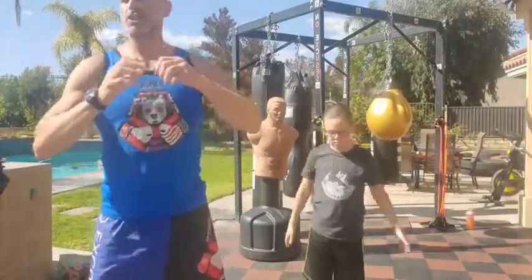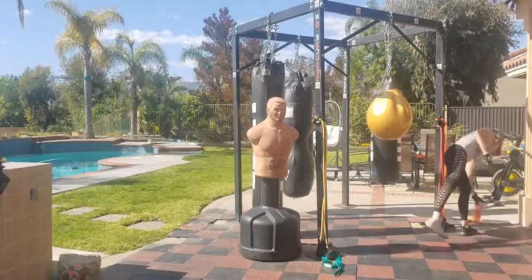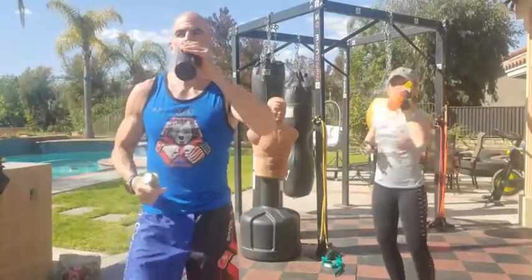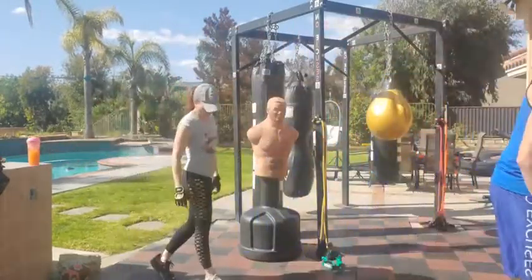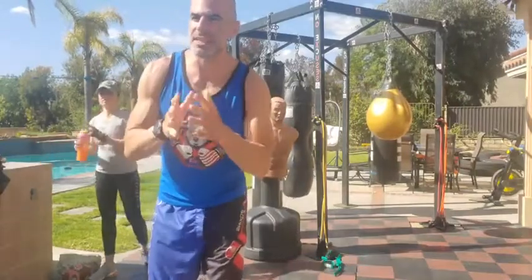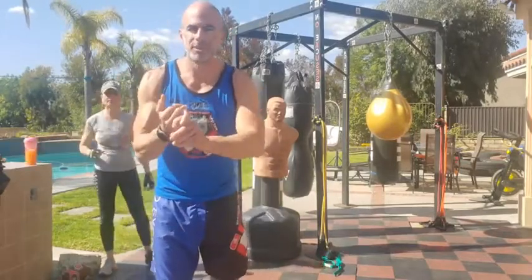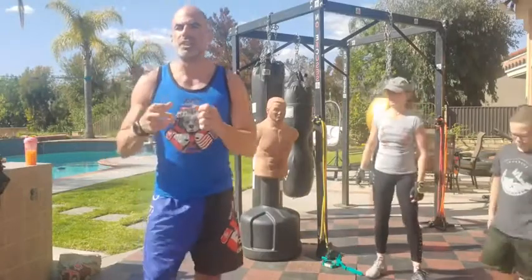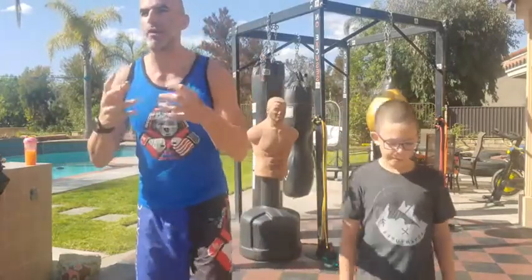Finish stretching, get a quick last sip, hydrate before we jump into the first round. I'm taking my last few sips of my Herbalife concoction. So the first round is going to seem so simple on paper but not in reality. The two exercises are push-ups and jumping jacks. You don't need space, you don't need fancy equipment, you don't even need fancy exercises. You just need accountability, someone to push you and guide you and help with the mental side.